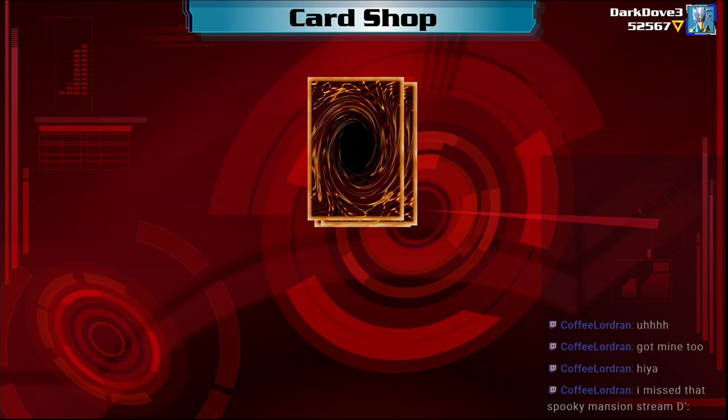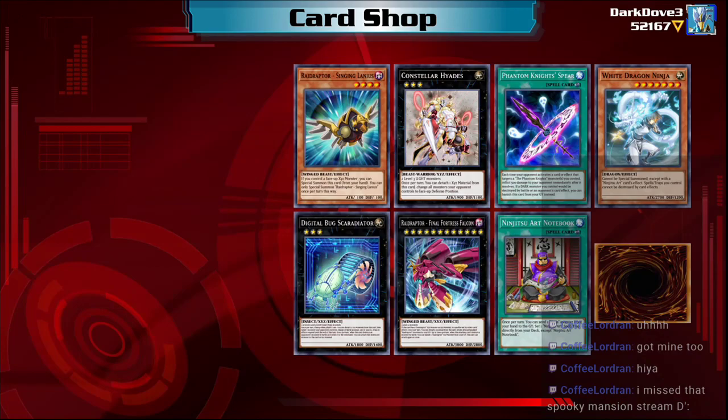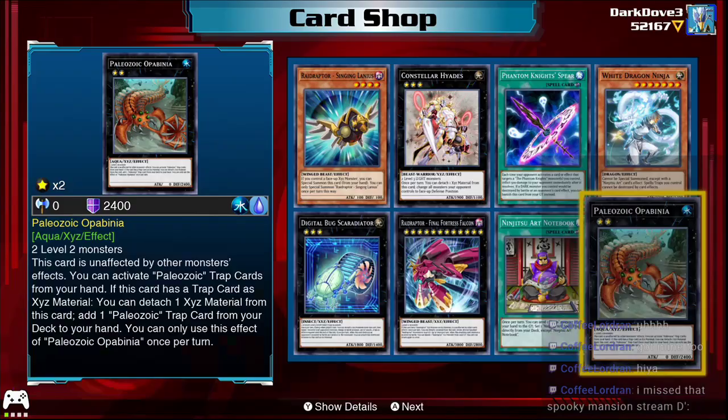Third Engage? Aw, oh, second CD. Barrage. Well, so many of these Paleo.